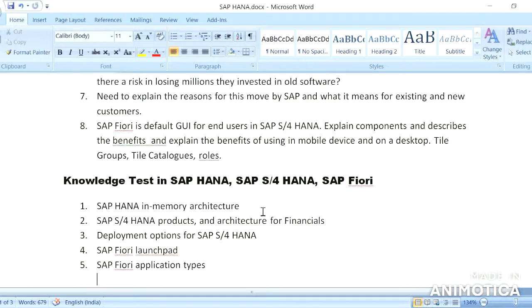It will have in-memory architecture, meaning the data will be stored directly in RAM, which will help in faster access of the data. In in-memory computing, there are many technologies they have used in SAP HANA.